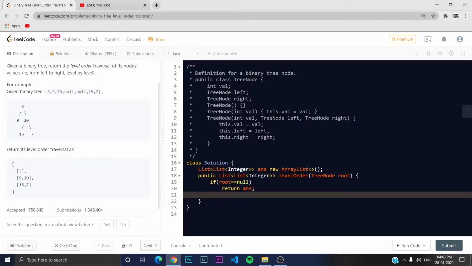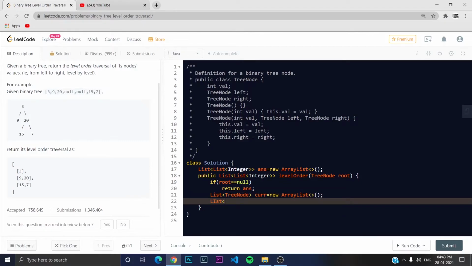So now the actual problem starts. We have to create two lists, which are current and parent. I'll create those two, of type node: current, and another list which is the parent list, parent.